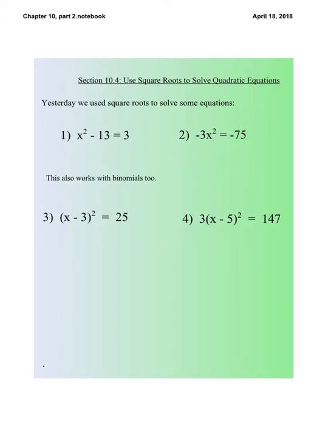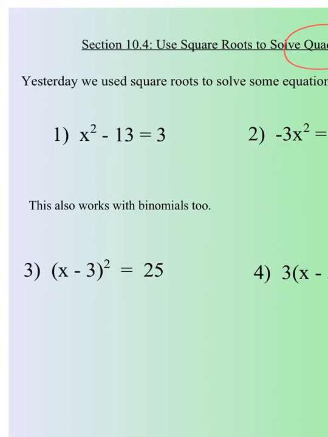At some point in a problem, we have something squared. Again, hence the fact that it's a quadratic equation. We have something squared, and we're able to take a square root to get us closer to the answer. Here's a little review of yesterday. If I have just one variable in the problem, in the past it was just x, but now it's x squared, being a quadratic, so we should expect 2 answers.